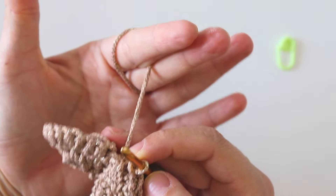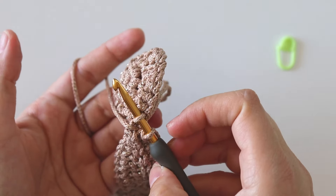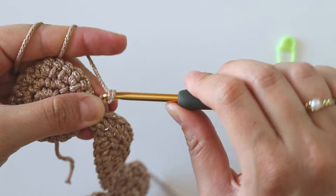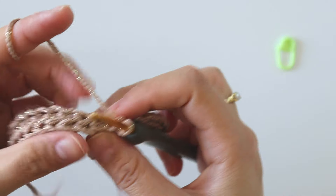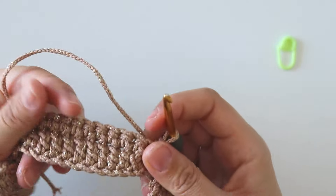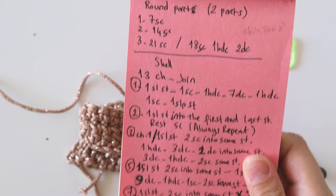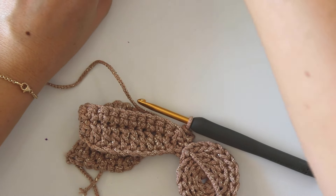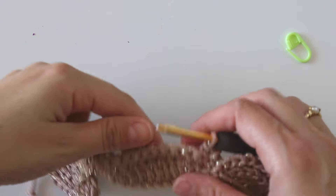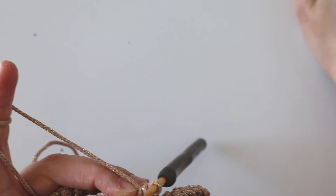Here, don't leave the yarn like that — take it here. Insert, grab the yarn, make a slip stitch, chain one, turn. Skip these two, make a slip stitch into the first stitch. Now we will make some increases. I write down the pattern somewhere but I can't get it because the numbers could be a little confusing. If you just follow this video I think you can make it easily, and I will share the written pattern too.